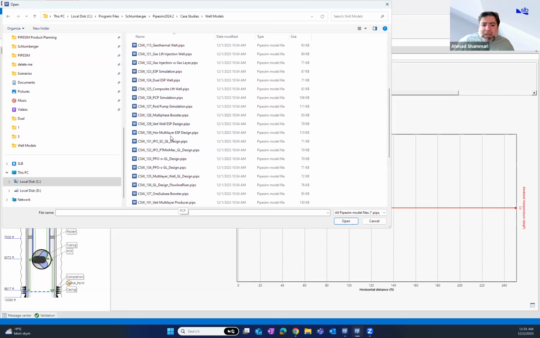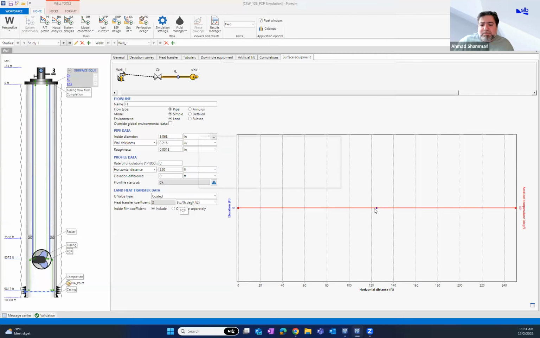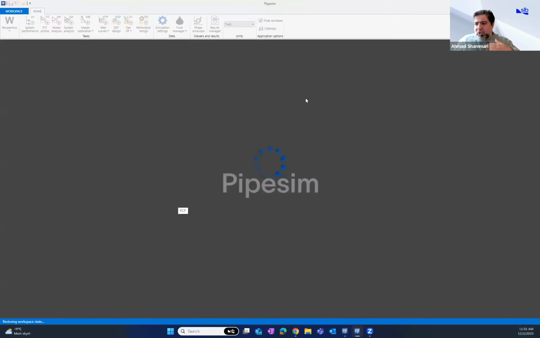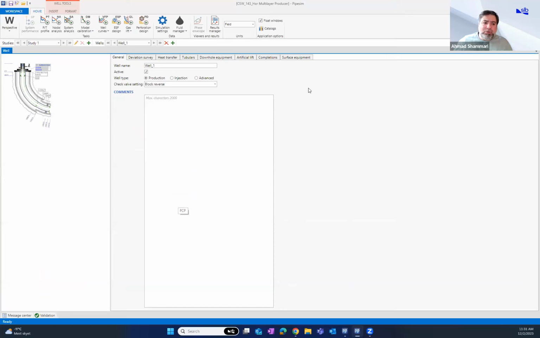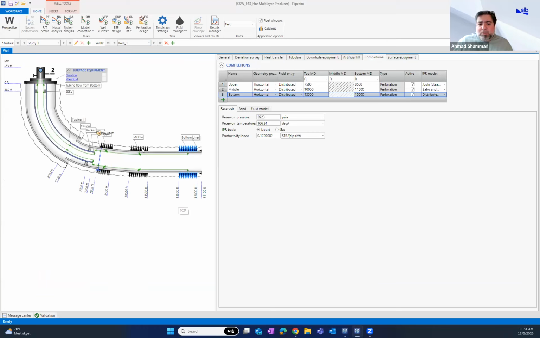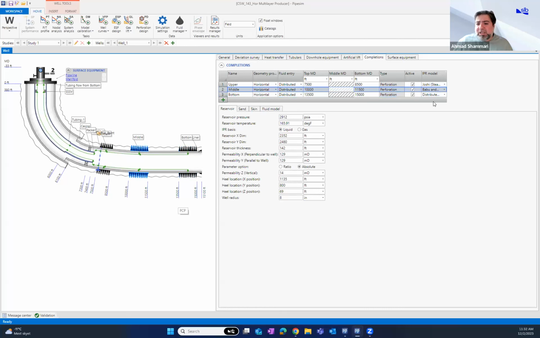For example, here we have a horizontal multi-layer well. Let me see here. Horizontal multi-layer producer, in which you can model each completion alone. In this case, it's horizontal, so each of these completions is modeled with a different IPR method.